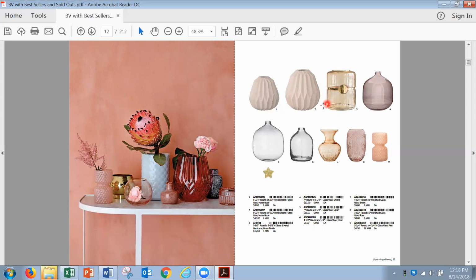So we've got a couple more just that retro vintage glass pieces down here on 7, 8, and 9. We love that little etched glass feeling there. So again, great fall color. And then you've got some clear glass pieces here that can be used for anything from just a vase with 1 palm in it to something just fun and a floral mixture here too. So check out your prices. Number 9 on this page is $4.50.